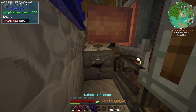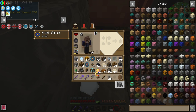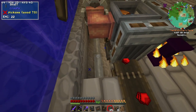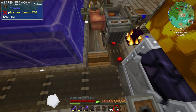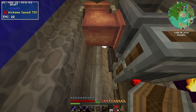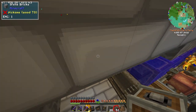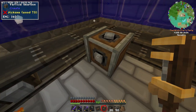If we go around the back here, temporarily turn on our magnet real quick, and then use ourselves the chain drives, 1, 2. We can then use these, 1, 2, 3. Drive it all the way up here, like so, 1 and 2. That turns the wrong way, but we can add in under here a gear shift or a gearbox or whatever the hell you want to call them, like so, which will change the direction of the rotation.